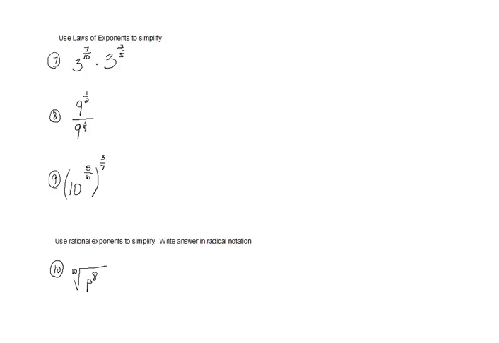Now if I'm going to add 7/10 and 2/5, I need common denominators. So I'm going to need a common denominator, which is 10. So I'm going to need to multiply the second fraction, 2/5, by 2. That'll get us a common denominator of 10. So it'll be 7 over 10 plus 4 over 10, which is 11 over 10. So our final answer is 3 to the 11 over 10 power.